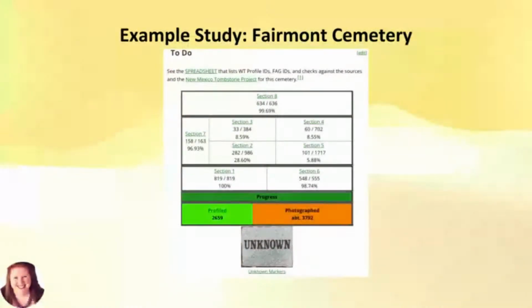And at the bottom of the table, you'll see I have an unknown marker image, and that link takes you to another page that's part of this study that has all of the unknown marker images attached to it. Each image has the GPS coordinates listed on it so that that information is cataloged.